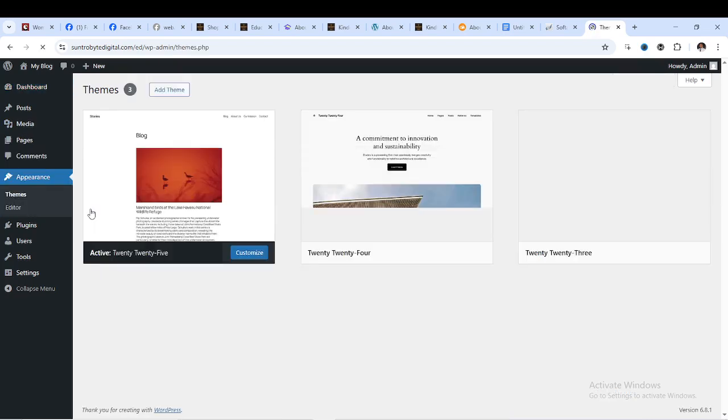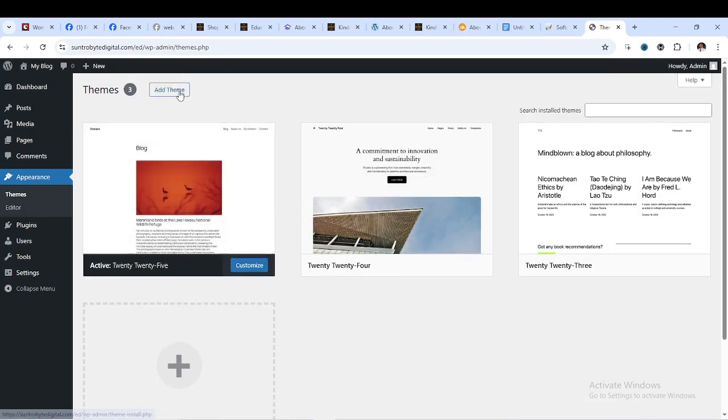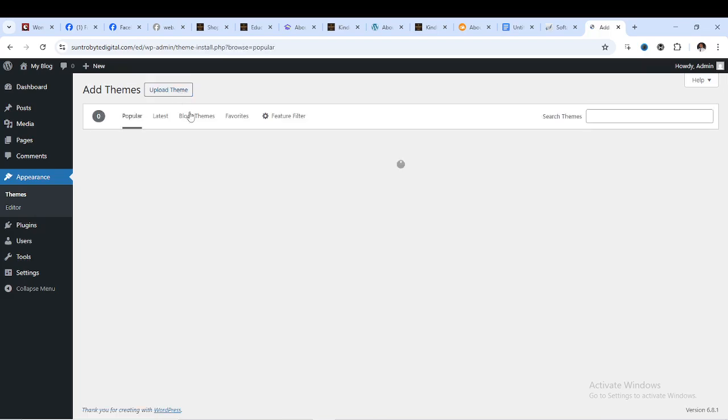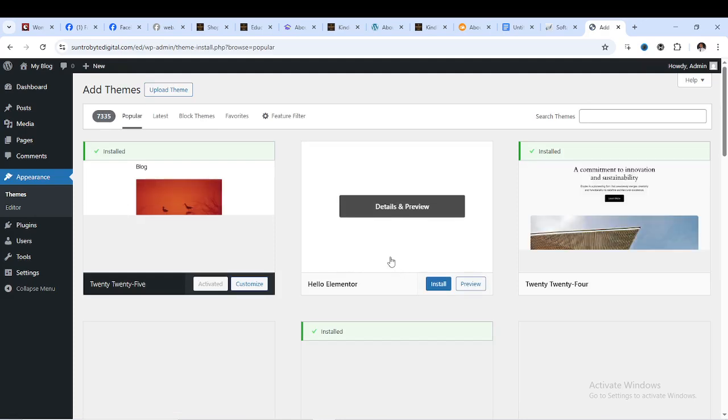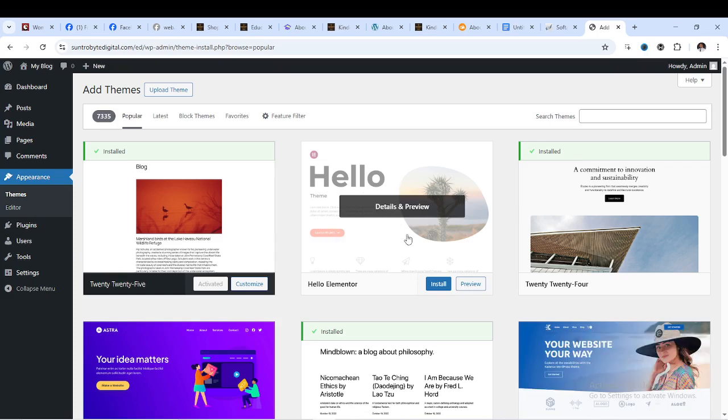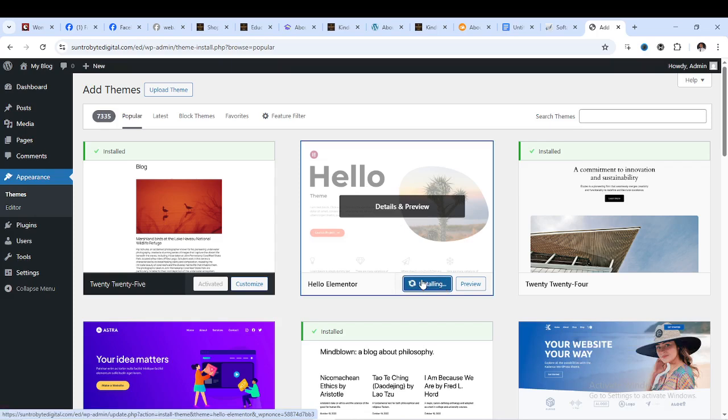This is the first thing you are going to do. You click on add theme, then you install this particular theme, Hello Elementor. You install it and activate this particular theme. This is the theme that you are going to use for this particular template. So you click on activate.